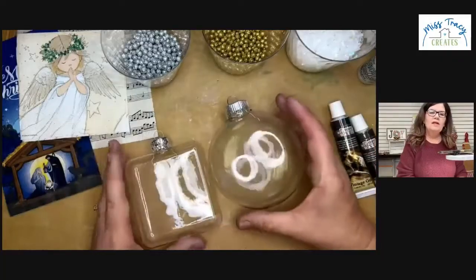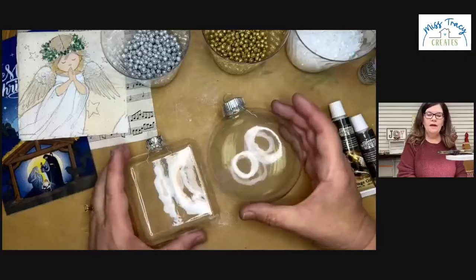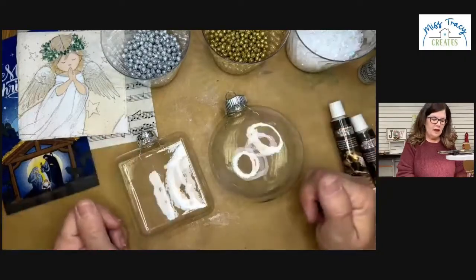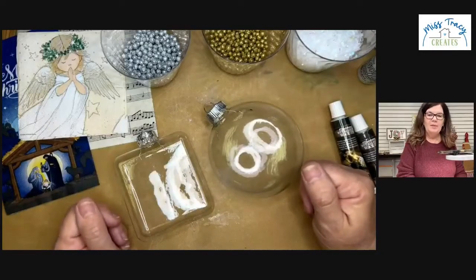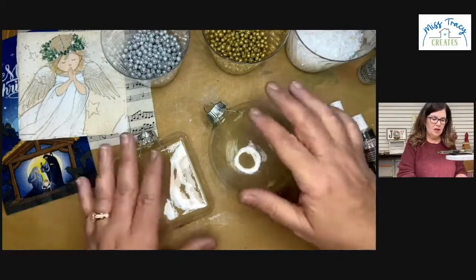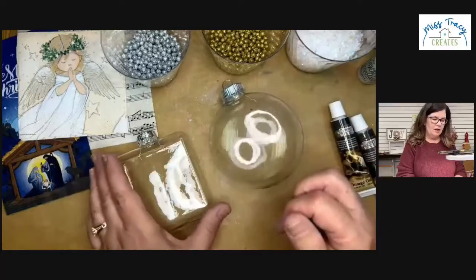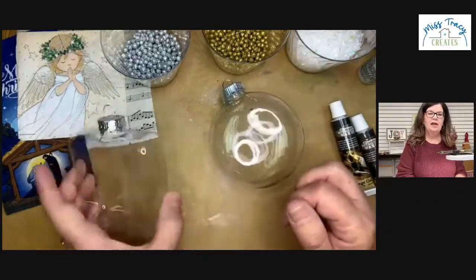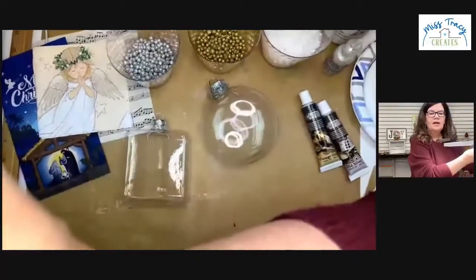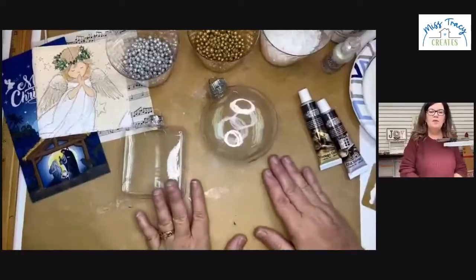I am going to be using that as well. If you've touched your ornaments a lot, you're going to want to clean them off, because there's a lot of oils and things in your fingers. Usually I just use a baby wipe or a paper towel. It doesn't have to be anything fancy. You don't have to do anything major, but we do want to make sure that they're clear of fingerprints and clear of any kind of dust or debris, anything like that. Okay, I'm going to raise this up just a hair so I have a little bit more room to work here.